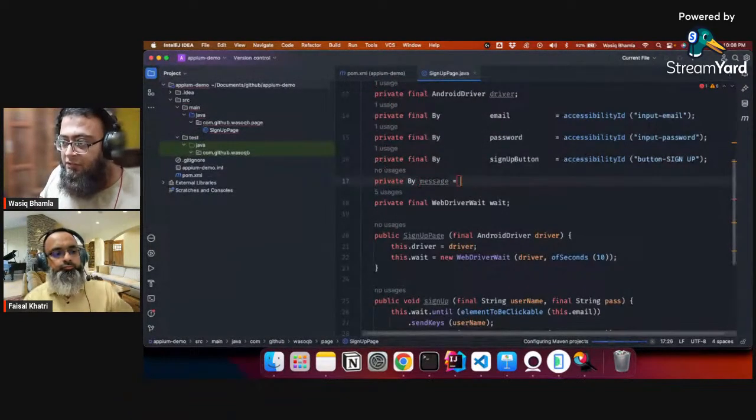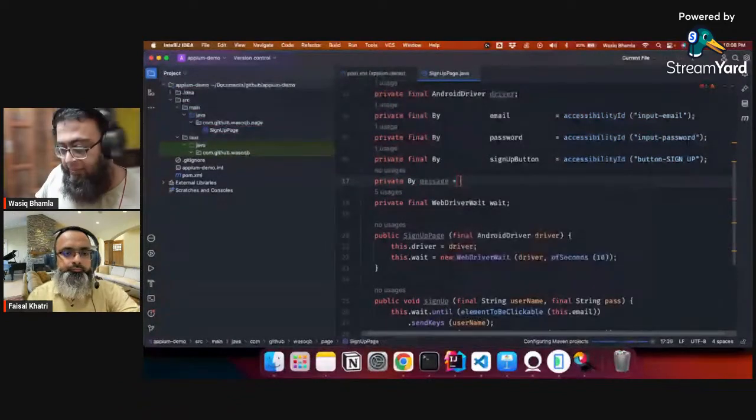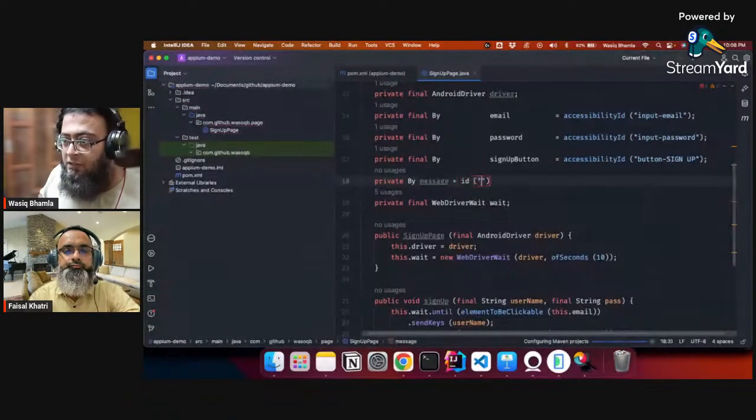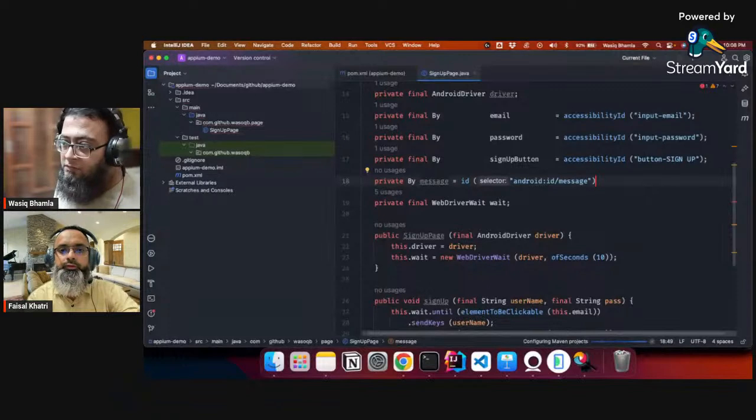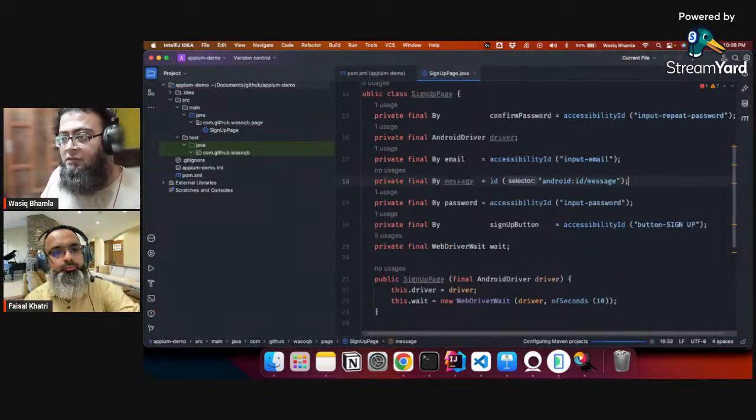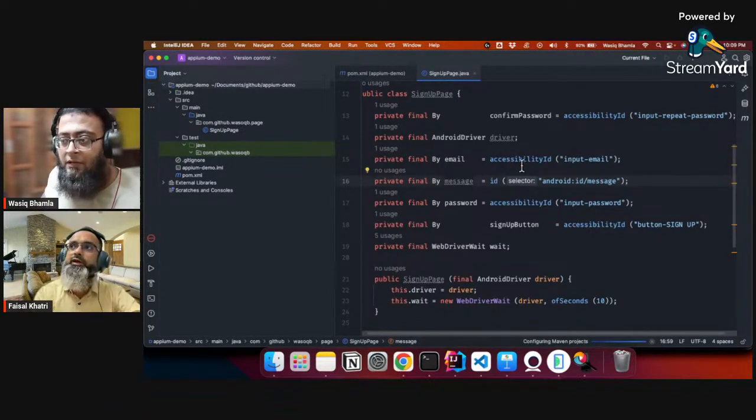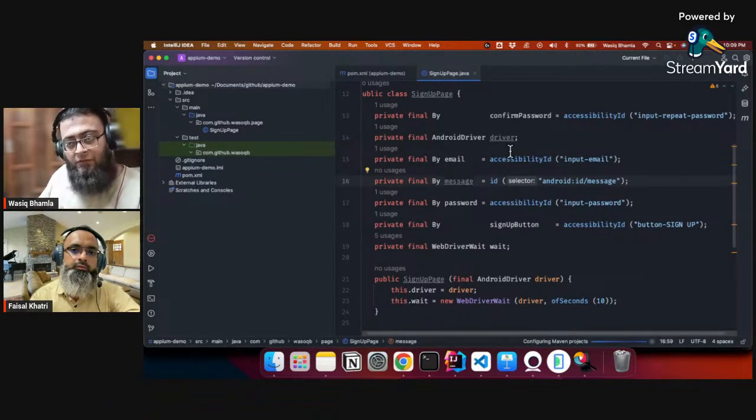Message. We'll use ID. You're directly using ID. ID is also a part of static import, I guess. Once you do a static import of a particular class, and you try to call any method from the class, it will automatically identify it.